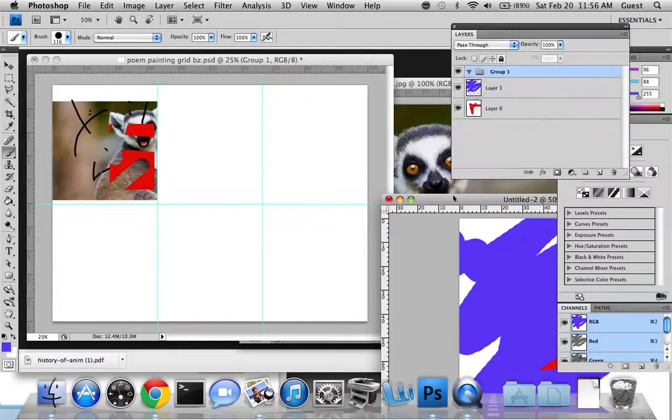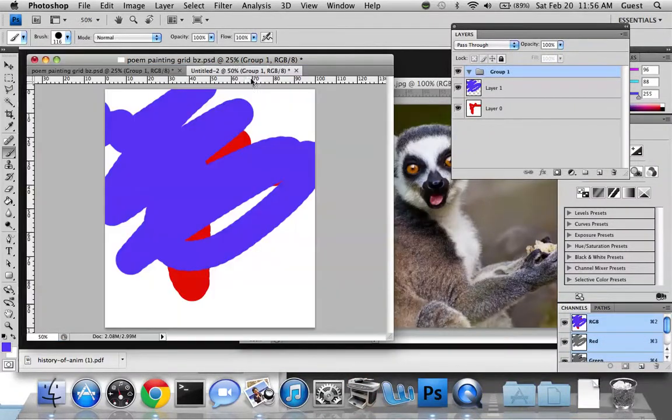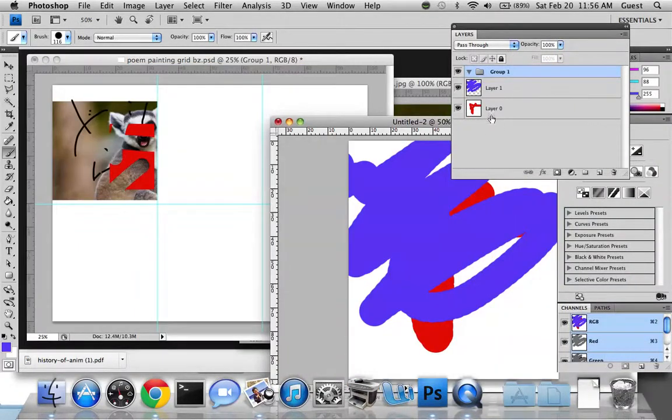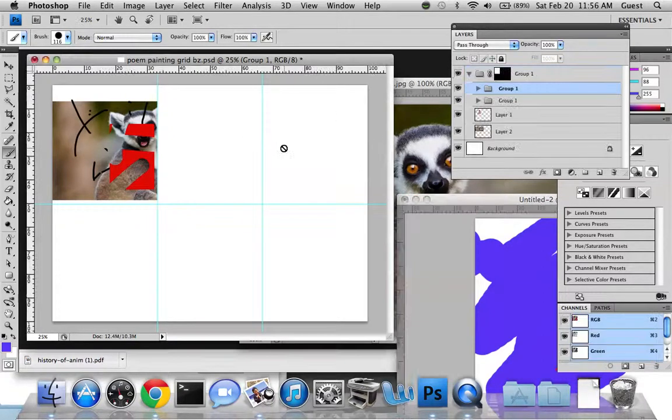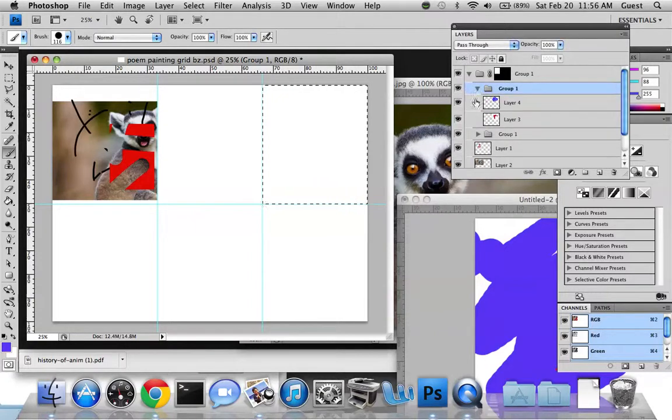Once again, in your version of Photoshop, when you create a group and you have things highlighted, they'll automatically go into the group. In this version of Photoshop, they don't do that yet. So drag them into the group. They're in the group. Now you can bring them over, and they should appear.